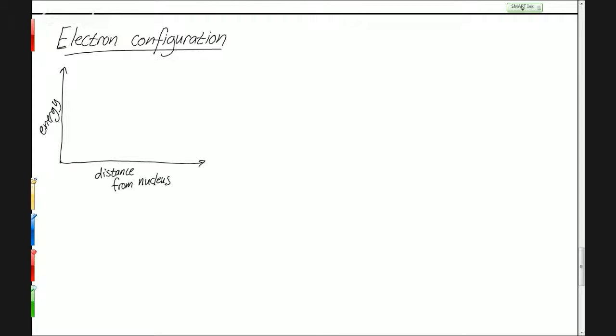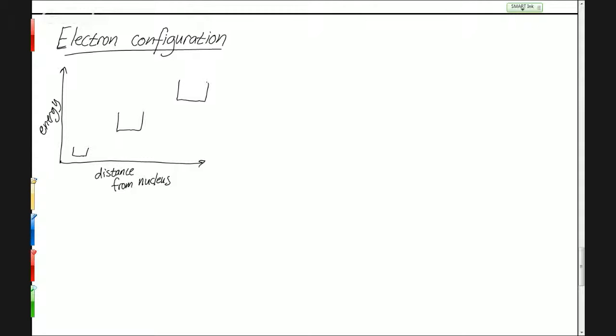So the ones closest to the nucleus are the most stable and therefore the lowest energy, lowest potential energy. The ones farther away have higher amounts of energy, which also means that they're the ones that can do the chemical reactions and can be more reactive. So we're going to look at 3 buckets, that is 3 levels at which the electrons can exist. The first level we'll draw down here, and the second level up here, and then the third level up here.